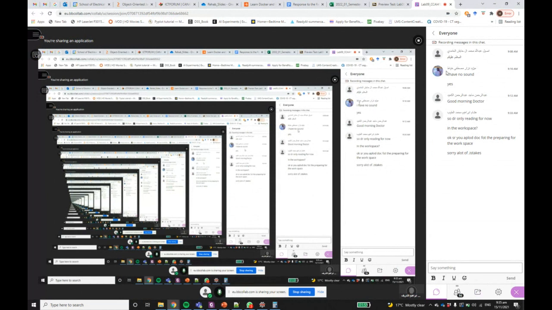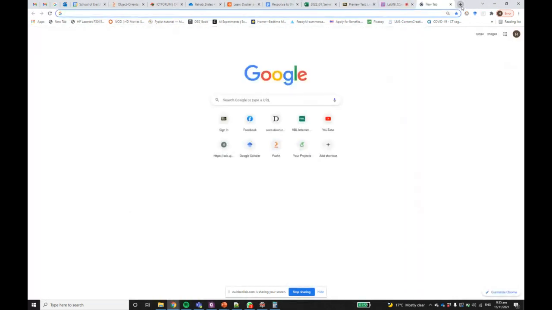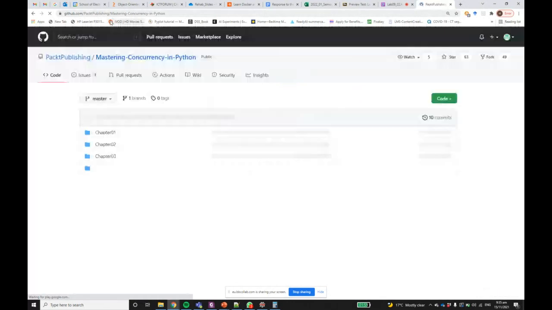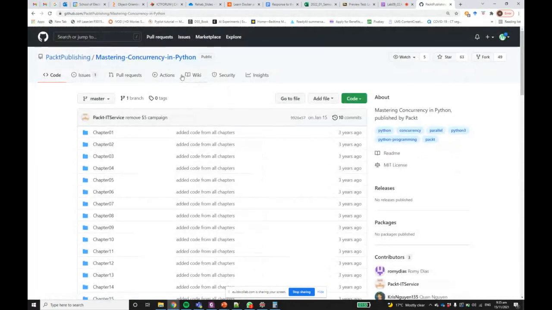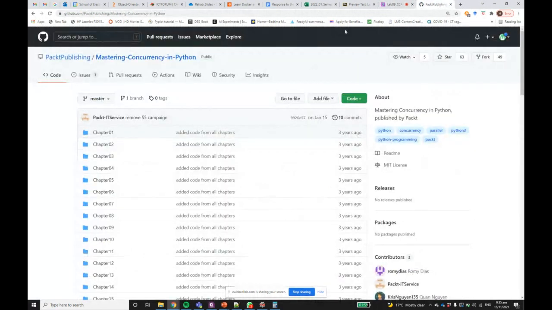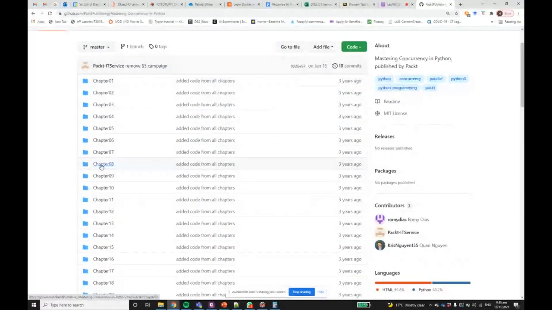Can't you just download this from GitHub? I mean, you can download the repository from GitHub. So if you actually go to the GitHub link for the book, let me share that with you. So just go to the GitHub for this, and if you've downloaded it from there, you should already have it.